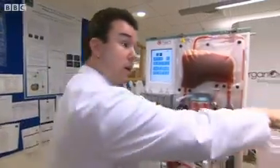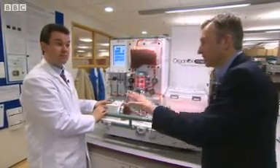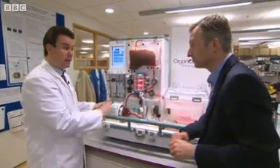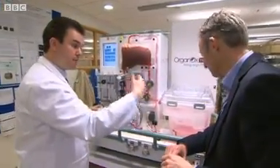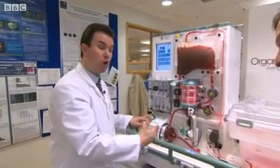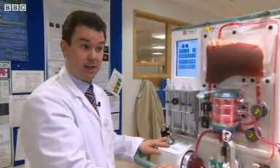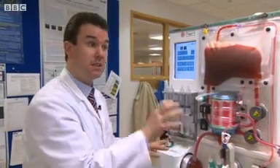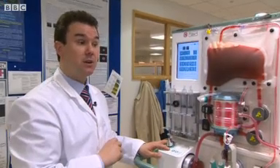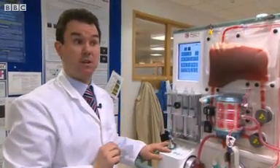The idea being that this organ here never knows it has actually left the body. What are the benefits for the organ and ultimately for the patient who receives that organ? We believe that the organ, by being flown with blood normally, has a chance — by not going through a hot-cold-hot transition — of functioning better the instant it is put back in the patient. But the most important feature of this device is that the organ is functioning normally during the preservation period, and as a result we are able to assess how well it's working before transplanting it.